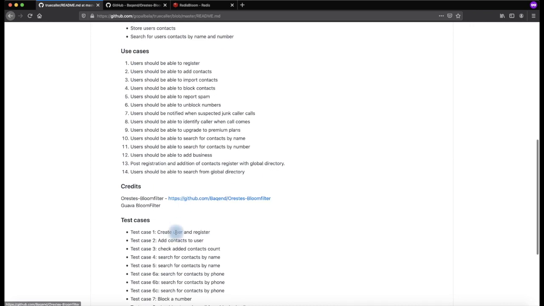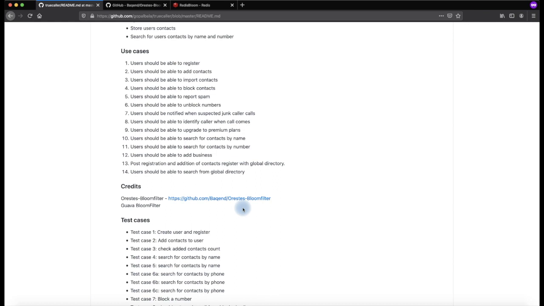These are the requirements. I've used a particular data structure called a Bloom filter. I want to give proper credit to Guava's Bloom filter and Orestes Bloom filter, sorry for my bad pronunciation. Orestes has a library on top of the normal Bloom filter, which is also a counting Bloom filter.